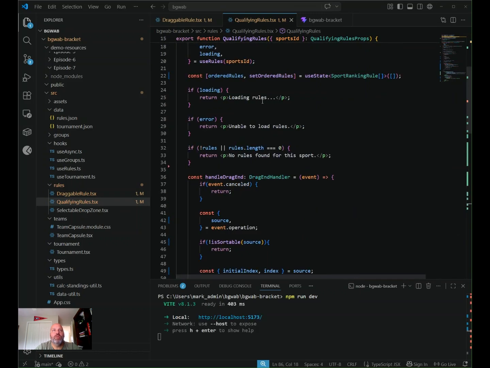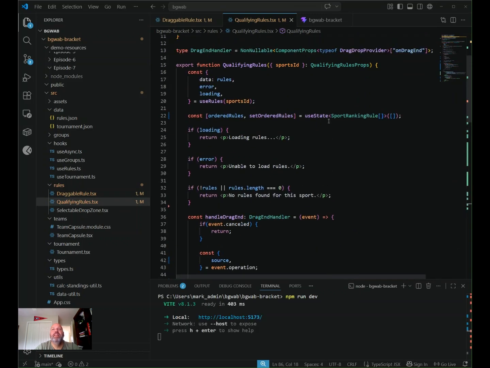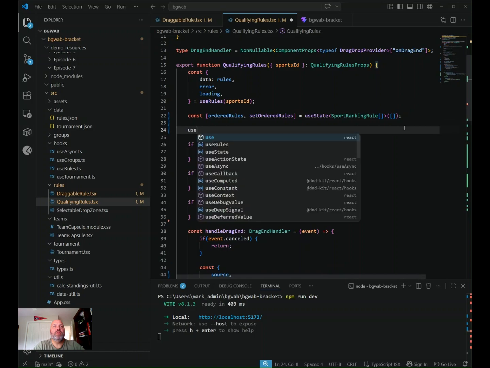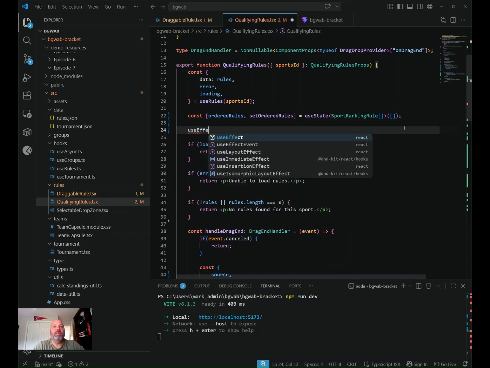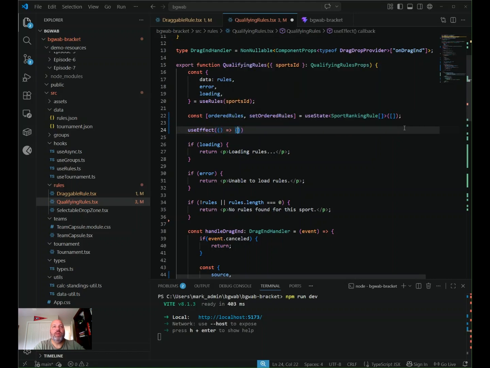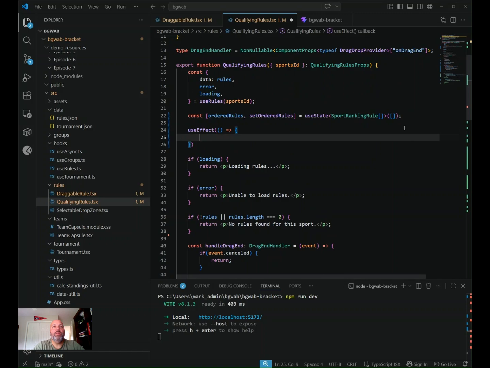So we have our rules here. Oh, I never loaded them on mount. So what I need to do is create a useEffect here. And this useEffect is going to also be an arrow function. And what I need to do is set these from the get-go with what comes back here first.